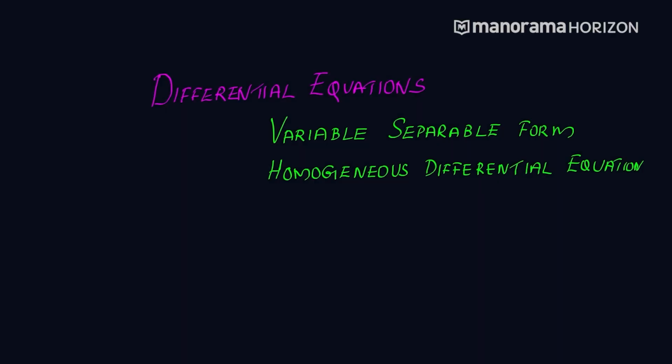Yet another video from the topic differential equations. We have seen two methods of solving differential equations, mainly variable separable form and homogeneous differential equation. We will continue our discussion with explaining the third method. You might think, why do we need to go for a third method? There are some cases where we cannot use or even apply the methods which we have discussed before. So, to make our calculations easy, we go for a third method.